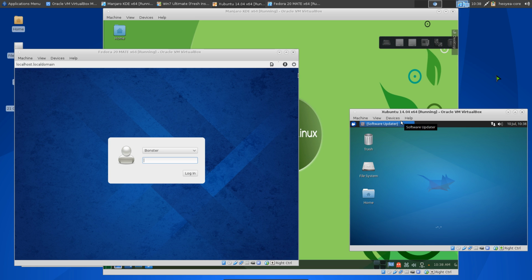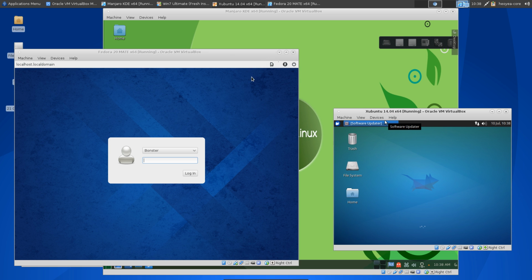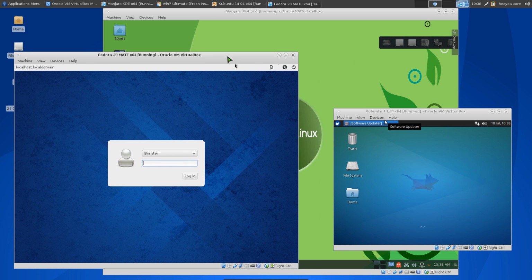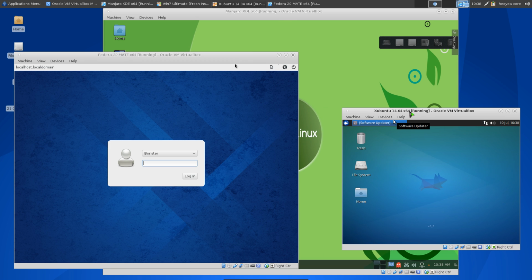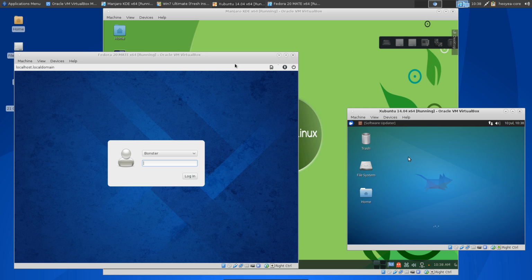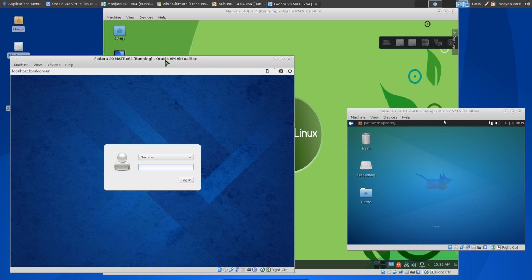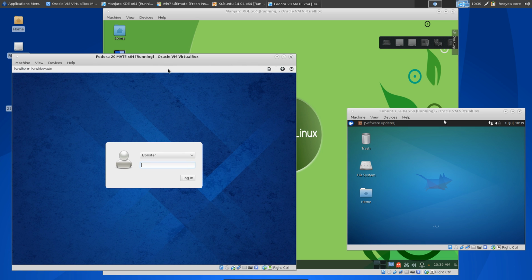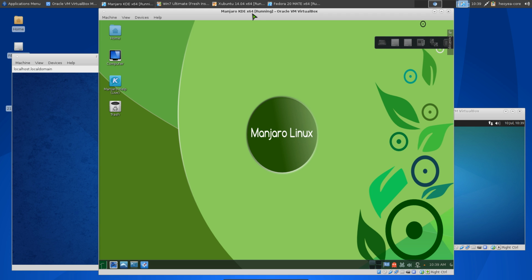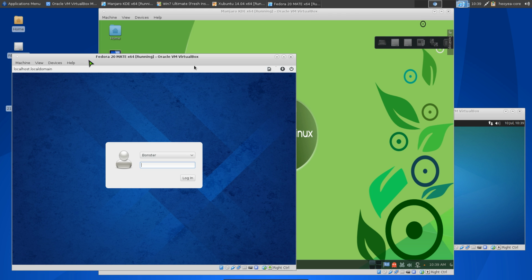So how do we set this up? We have a few virtual machines here. Obviously, if you have a real machine, it'll be the same thing. Over here we have Ubuntu 14.04 running XFCE 4. This one is Fedora, Fedora Mate Edition, and this is Fedora 20. And this one is KDE by Manjaro. So I have a variety of distributions with different philosophies here, and we're going to set up RDP on all of them.